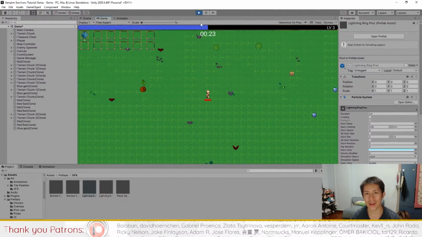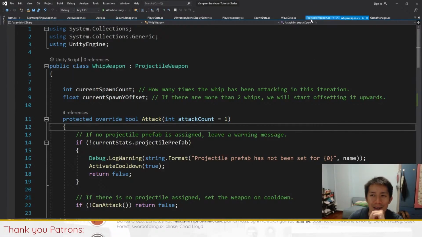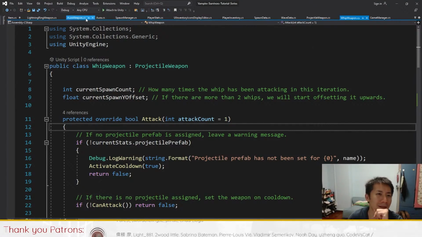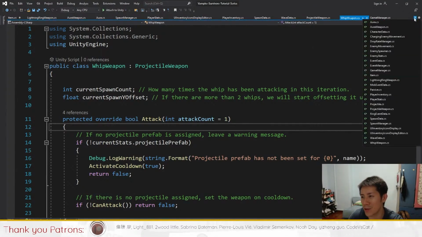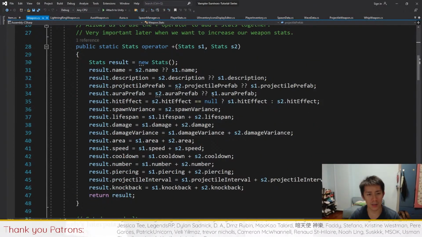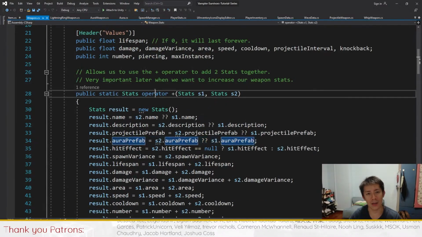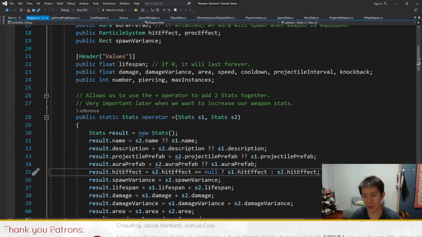What's the effect? Okay, one thing I missed out in the weapon: because I leveled up the lightning ring, the effect stopped occurring. So one thing I missed out was that we have to update the operator section as well, because we added a proc effect. The proc effect will have the same logic as the hit effect.